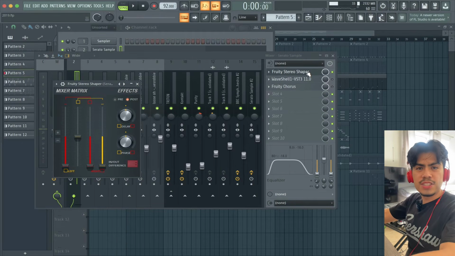So isn't that such a big difference? Now the horn is still in there, but we're getting mainly the guitar chops, which is exactly what I was going for. And that's what I mean when I say the Dilla technique. It is such an amazing technique in that it's almost like you're taking away the stems from the horn and now you're only able to hear the guitar. So if you guys can just imagine, Dilla was doing this back in the 90s, early 2000s. So he was so ahead of his time, which is what makes him so legendary.